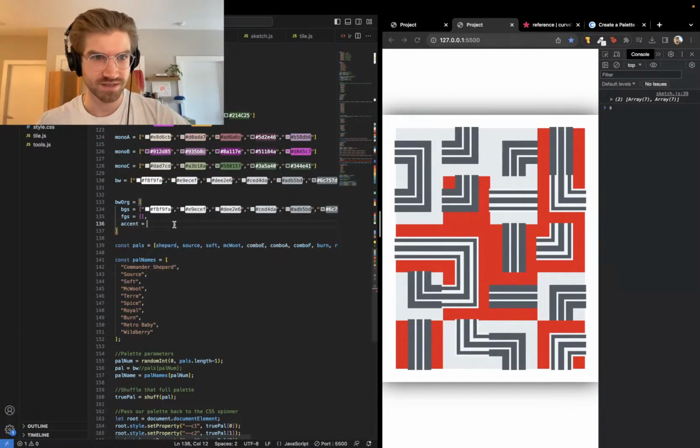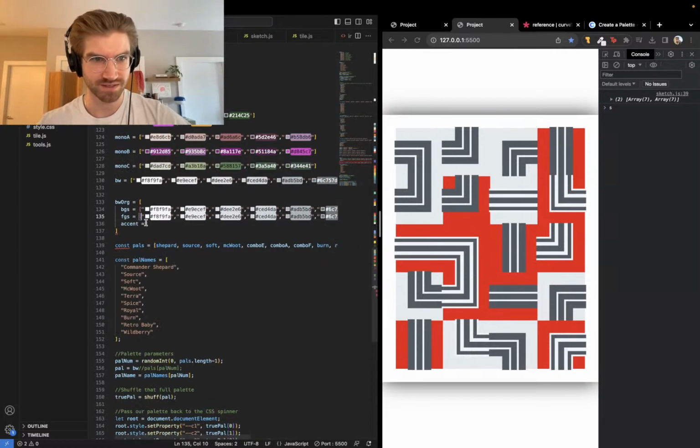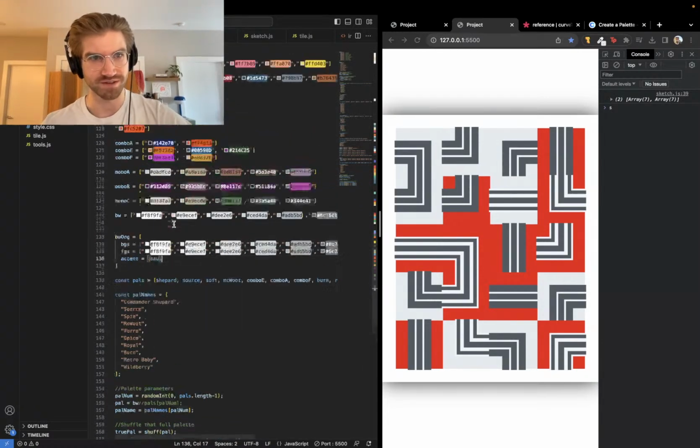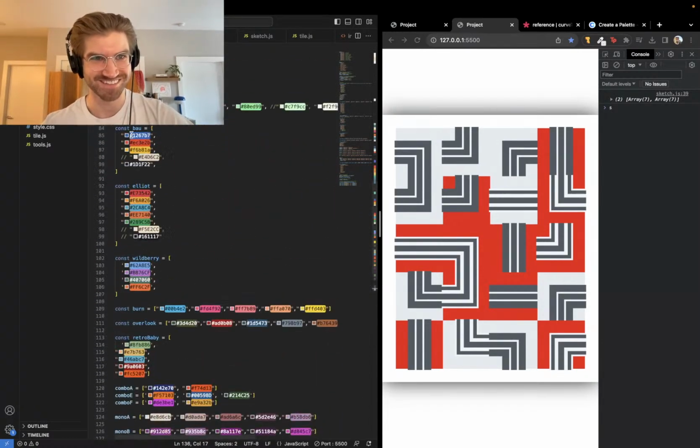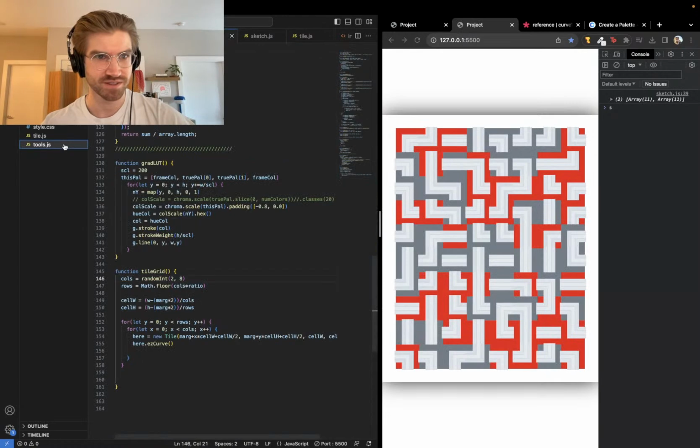So we'll just say that. Let's put this there. Foreground colors would also be that same array, you know? And then accent colors would be that rich red, or honestly, since I like that, it's just all of the Bauhaus palette. It's just some primaries, not including that. And then we'll go to tools, sorry, sketch.